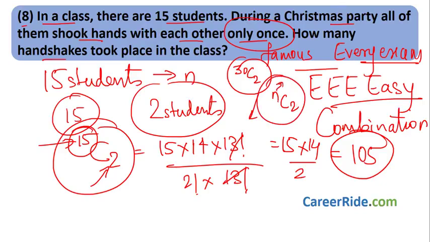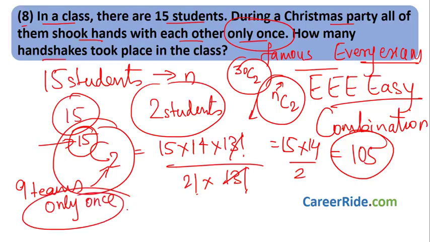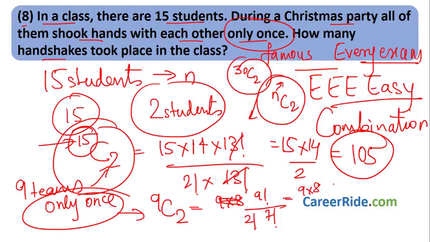Now, in what way can this question be asked? They can say that there is a cricket league or a football league, and there are say 9 teams in the league, and each team plays a match with another team only once. Only once, this is very important. Then how many matches are played in the league? Simply, how many teams are there? 9. 9C2. This is similar to handshakes. For playing a match, 2 teams are needed, so selecting 2 teams out of 9. 9C2. What you'll get? 9 factorial upon 2 factorial into 9 minus 2, which is 7 factorial. That would be 9 into 8 into 7 factorial, that gets cancelled. 2 factorial is 2. 2 fours are 8, 9 fours are 36. 36 matches get played. Very easy.